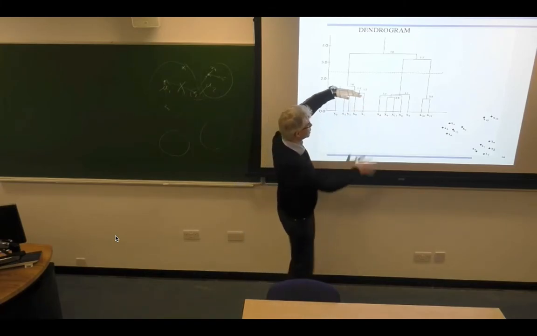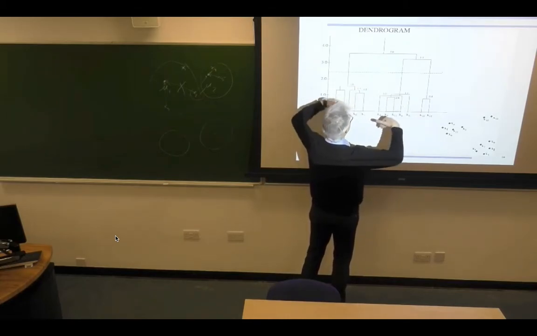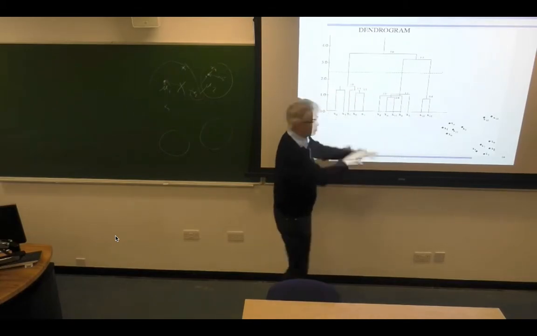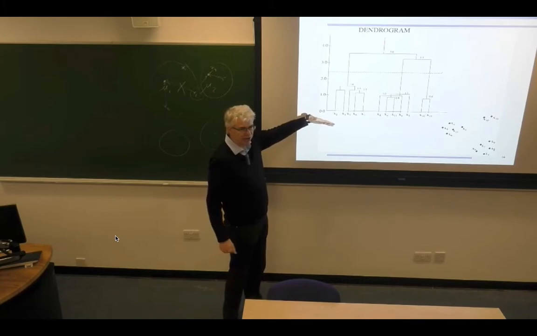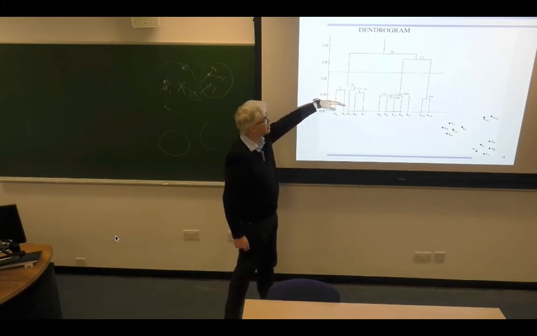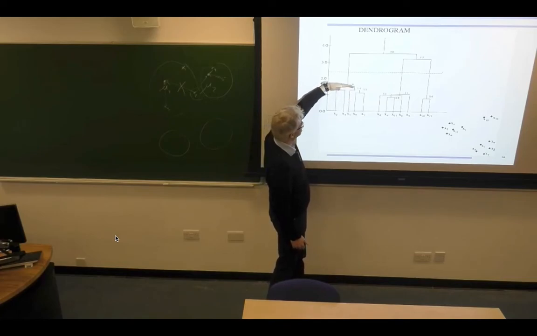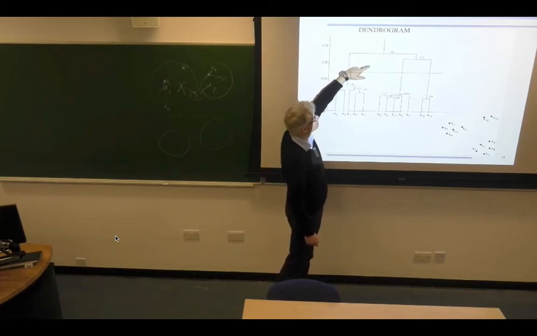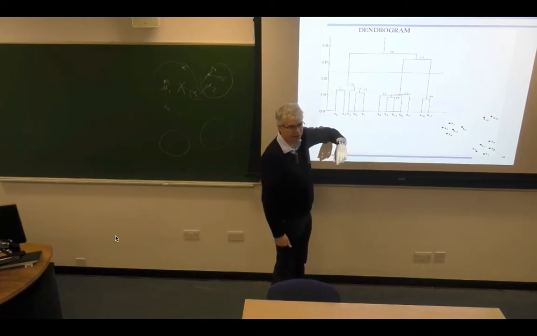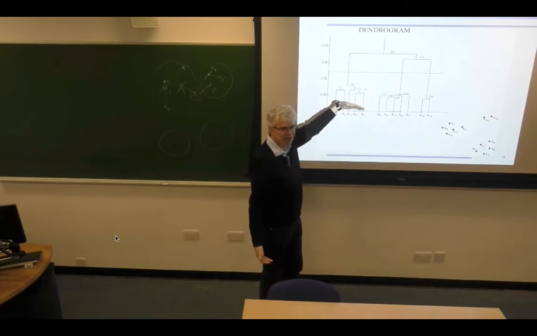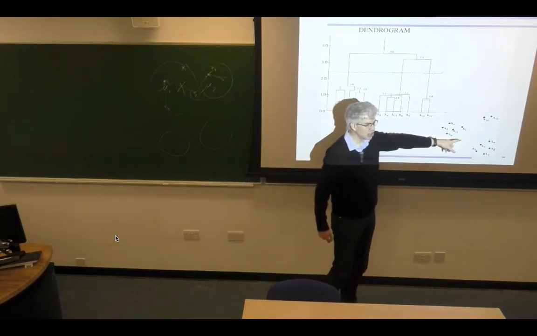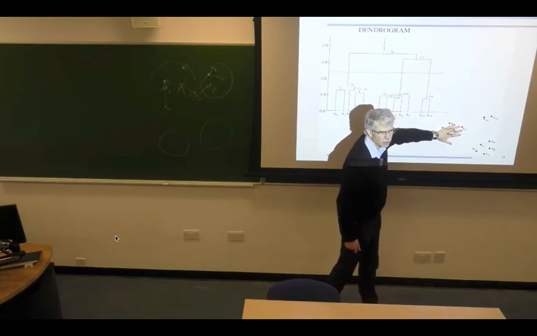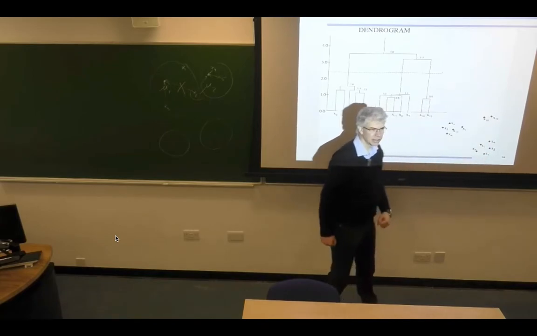As we go up, we can see more clusters merge, and then finally we get to the top and we've got a whole big cluster with all of them in. But what we often see on these dendrograms is that there's a natural gap. So here we can see a natural gap that occurs once we've merged into 3 clusters. You have to go quite a long way up until you start then merging into 2 clusters and 1 cluster. And so visually, that would suggest that perhaps 3 clusters is a natural clustering to use. And sure enough, if we look visually, you can see that that's reflected in the fact you've got sort of 1 cluster here, 1 cluster here, and 1 cluster there.